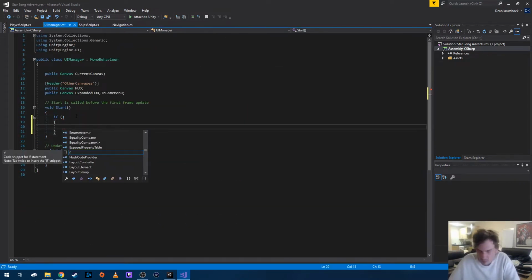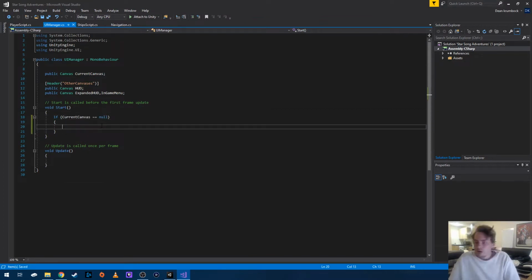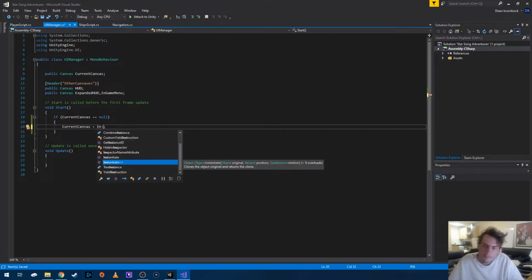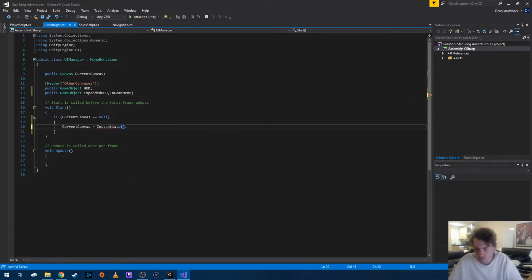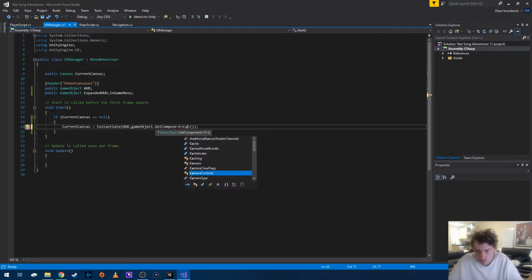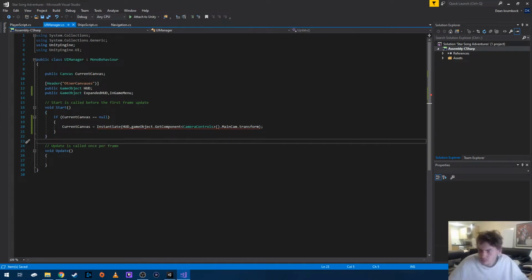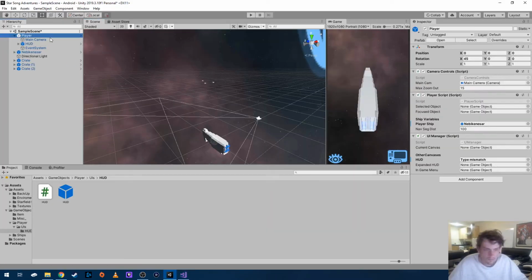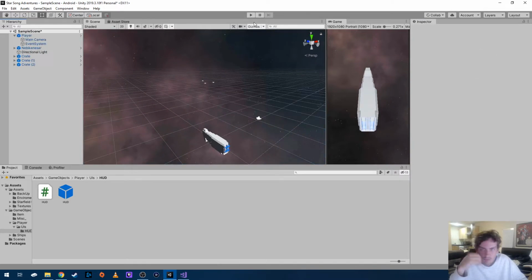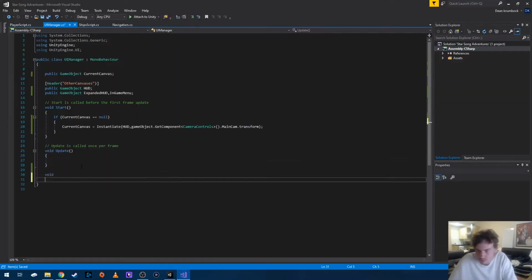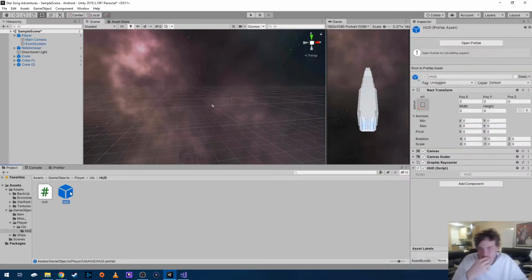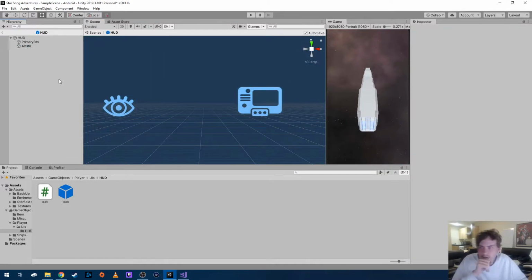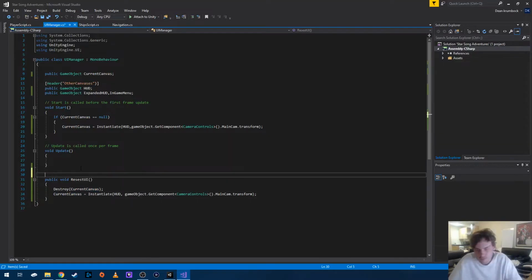So, yeah. Okay, so here we are coding the UI manager, building some stuff, going for it. Just saying that, listen, you have a game object called the current canvas, which will be the current canvas at any one time. If the current canvas is null, if there's nothing in it, you've got to spawn in the HUD, which is also, by the way, short for heads up display. That way, there'll always be a default user interface no matter what happens.